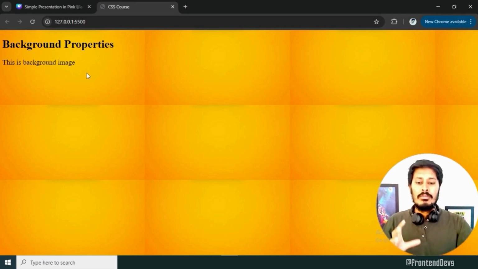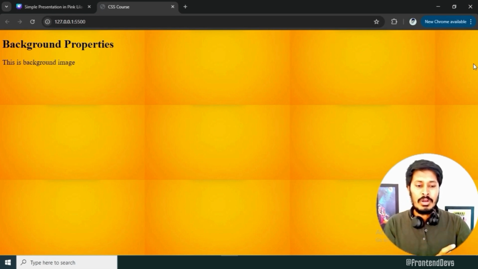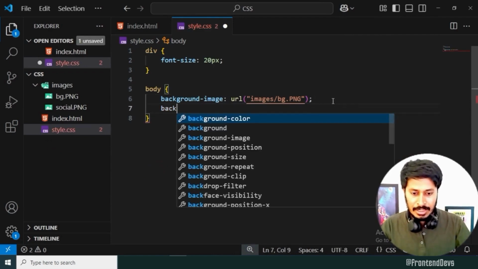By default, when we are using the background image, it will repeat on the X and Y axis based on its size. Our image is small in size, so it is repeated multiple times on our X axis and the same on the Y axis. And if you want to avoid the image background repeat, then we can go with one more property, and that is background-repeat.